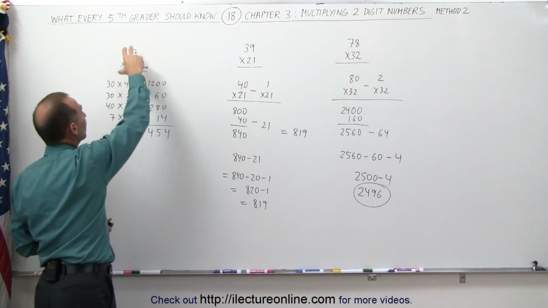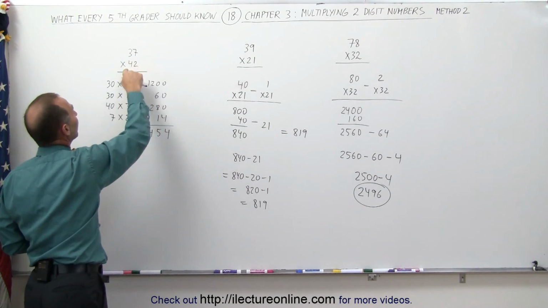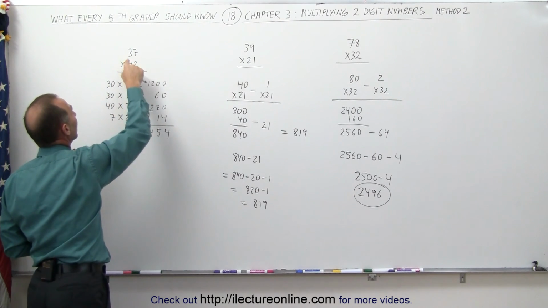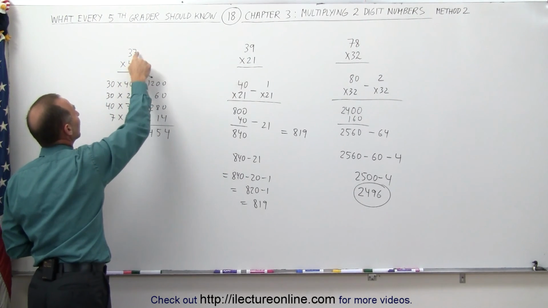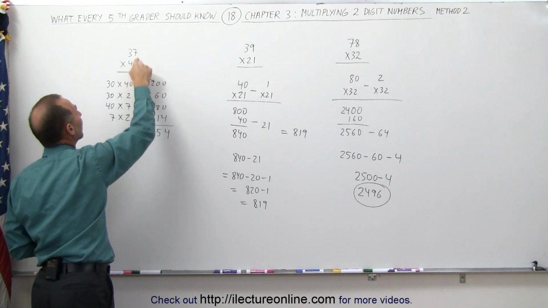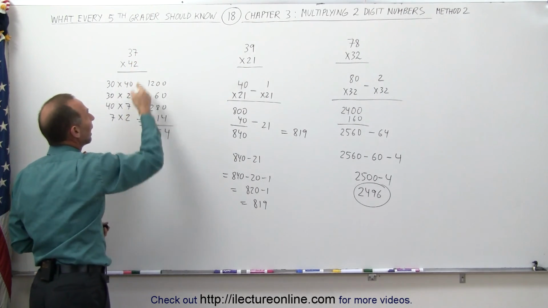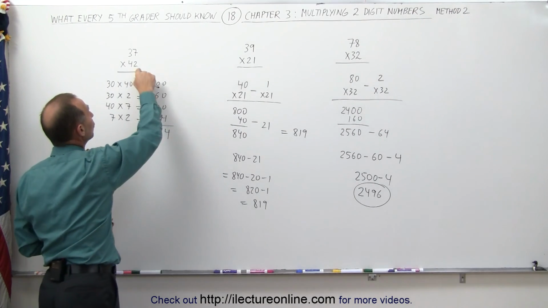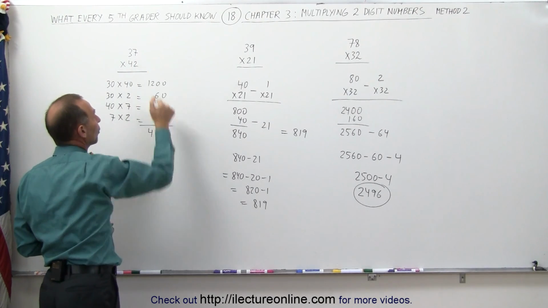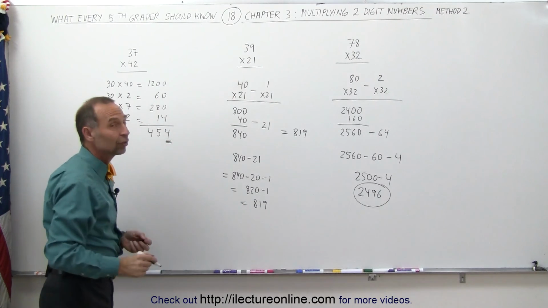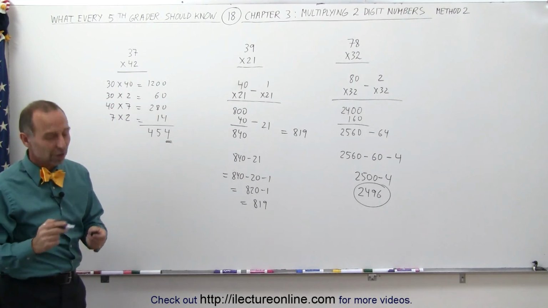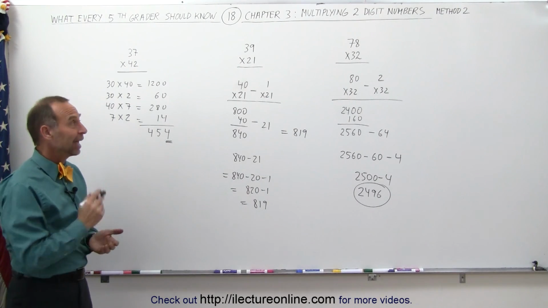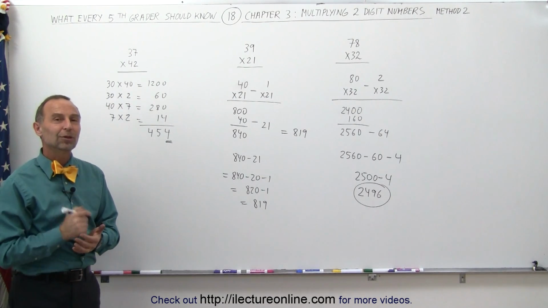Or you can simply break it out like this: 37 times 42. First you do 30 times 40, then you do 30 times 2, then you do 40 times 7, then you do 2 times 7 or 7 times 2, doesn't matter. Add them all together and you get the result. A quick check again: 2 times 7 is 14, which ends in a 4, which means your end result should end in a 4 as well. Just another quick check to make sure you're at least most likely on the right track. And that's how we multiply two-digit numbers.